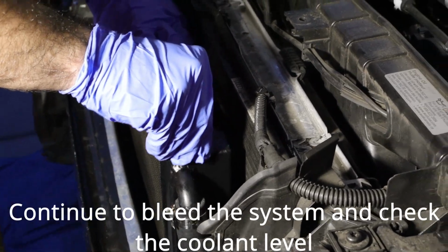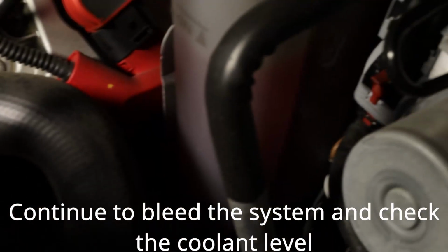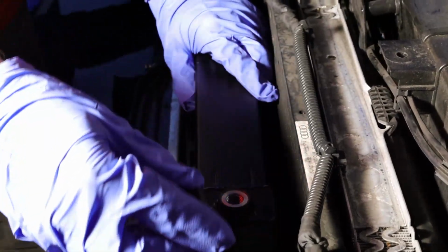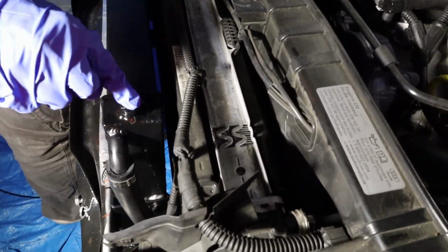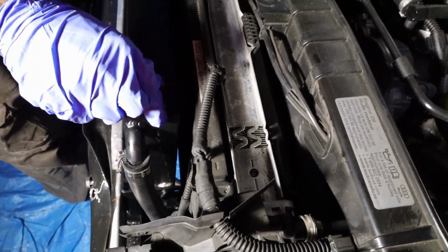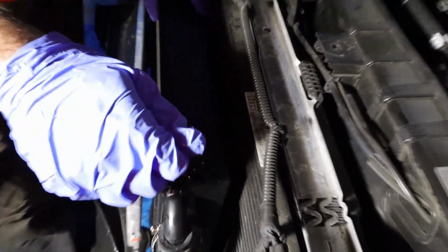I think it's going. Is it up there? Not yet. You see it's going down also. It was at max. Going down. Filling it up. There's nothing up here on top. That's where it's supposed to be. So what we want to do is have this open, so it squirts the coolant out, and then hopefully sometimes you might be able to catch it fast enough. Once you have it on there, that's good. Just tighten that down, then get a wrench, tighten it down a little more.